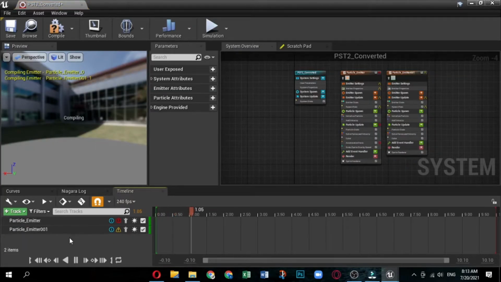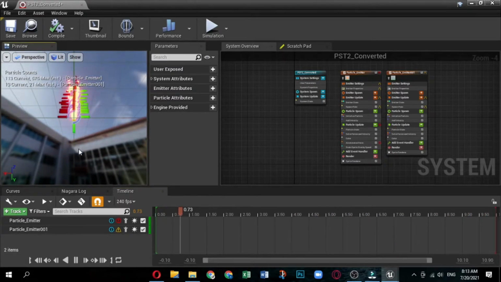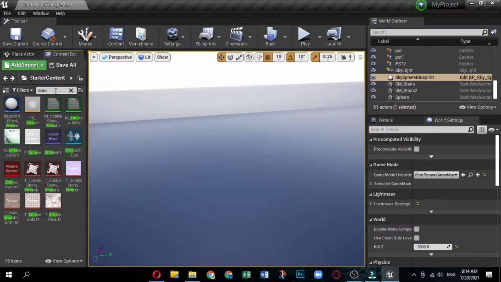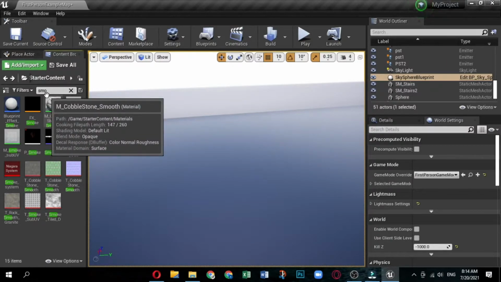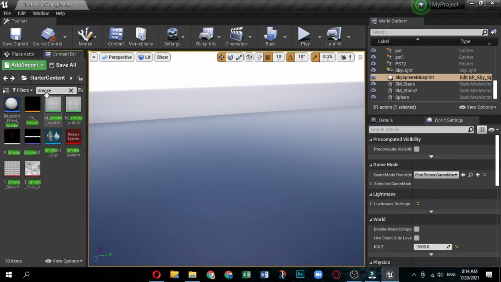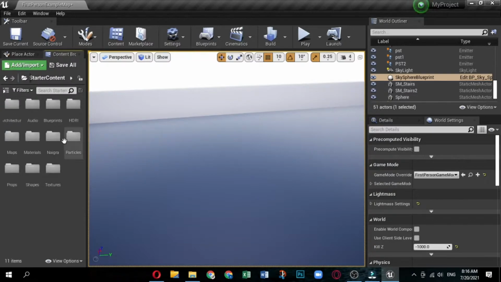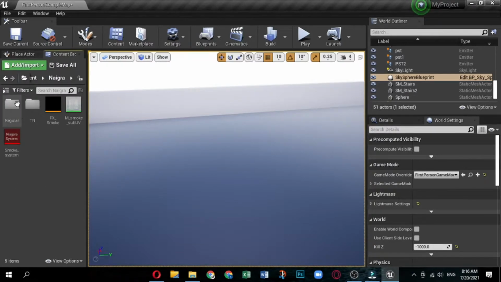A commonly used visual effects technique that is rendered is called sprites. In this video, we will set up a Niagara emitter to work with sprites. When we place the Niagara system containing the Niagara emitter into a level, we will see the effect displayed in that level. However, we have some prerequisites for this. We need the m_smoke_sub-UV material, which can be found with the starter content. If we have not done so already, make sure that this material or the starter content has been added to our project. First, make a new folder in the content browser to hold the assets for our effect.